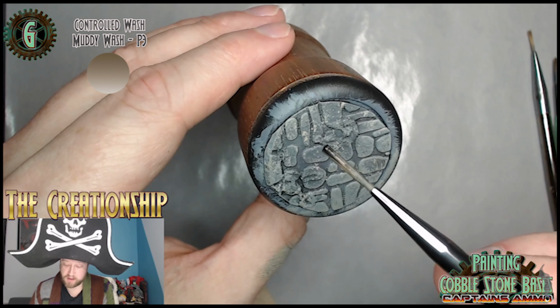And I will go around the mini's base, and just tap a few. Now, we don't want this to be super wet. We want it to be almost a dry paint. And just to pick out a few edges, a few areas that we would like to see some light hit. Now, if you don't care about the light direction, or you don't want to do this, again, you can just dry brush this.